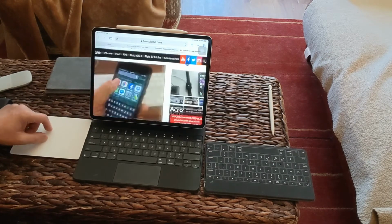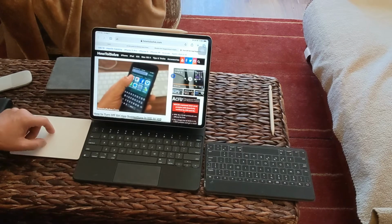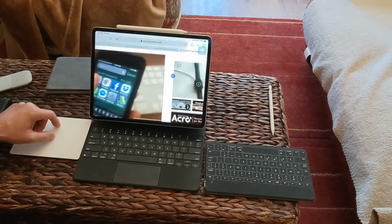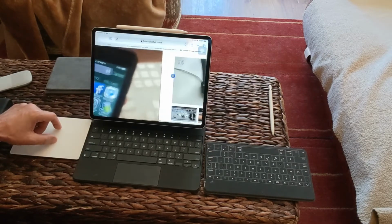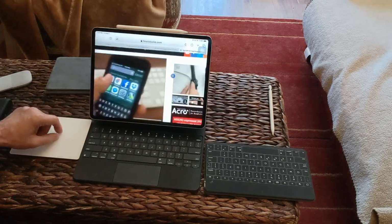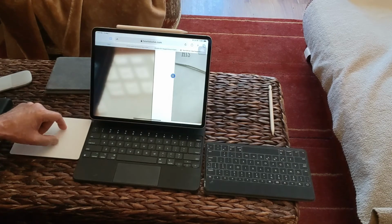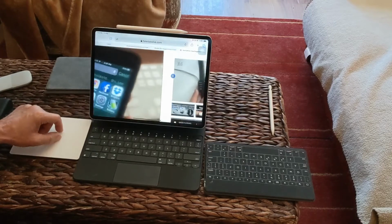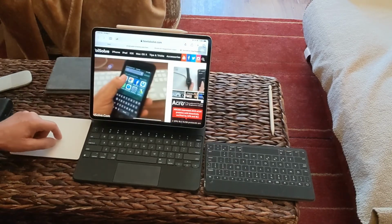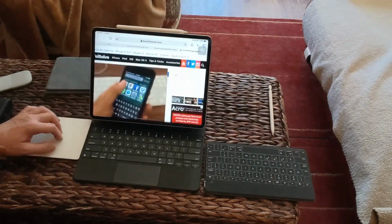And see, zooming in and out, this has much more space. See, I can zoom in and out. Usually, when I zoom in and out I use my thumb. Now, some of you may zoom in and out by spreading your fingers apart, and that works too. Or once you have your finger down on here, then you can use your thumb. You've got to place them down at the same time. Then it'll activate the zooming. It's buttery smooth zooming, buttery smooth scrolling, two-finger buttery smooth scrolling on the mouse.